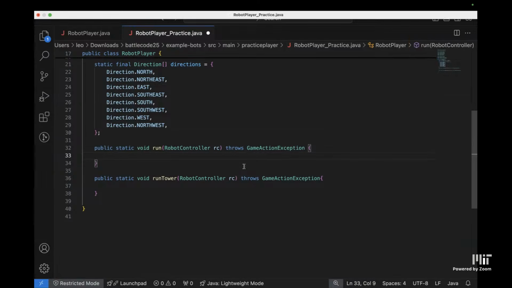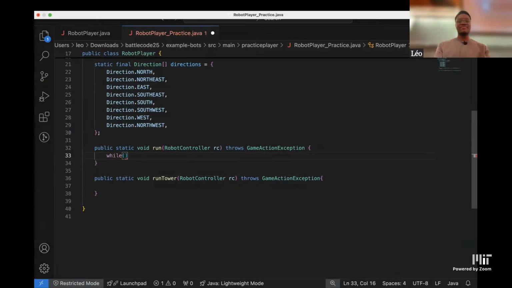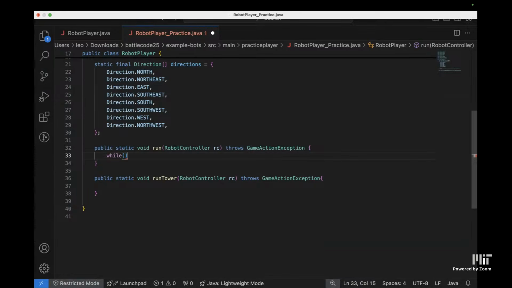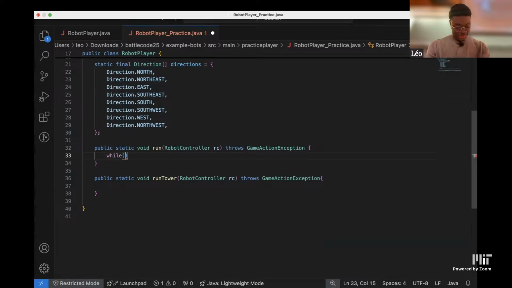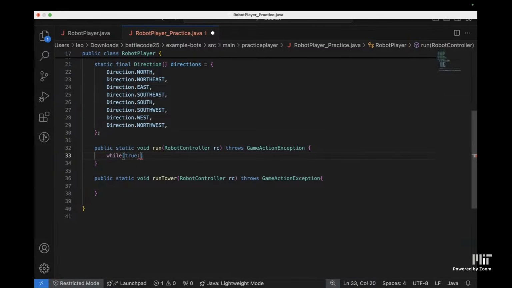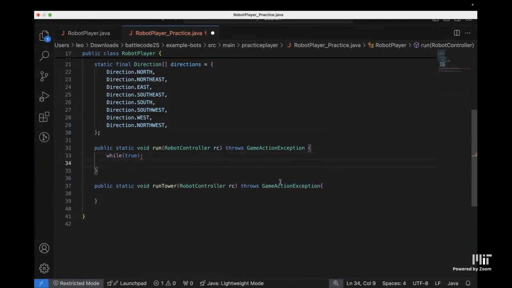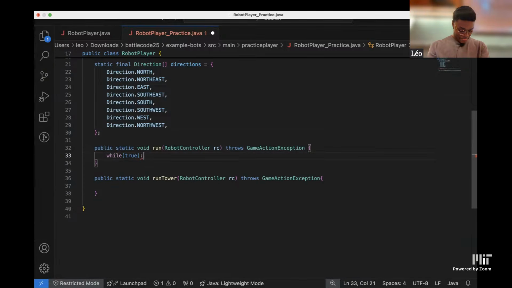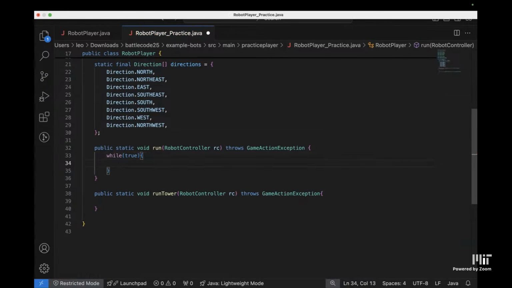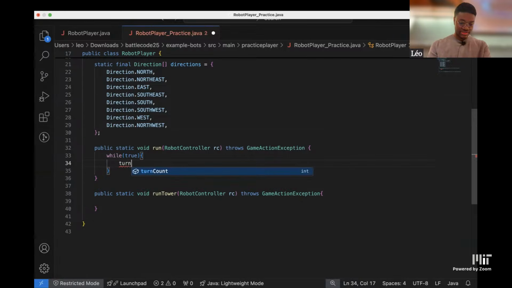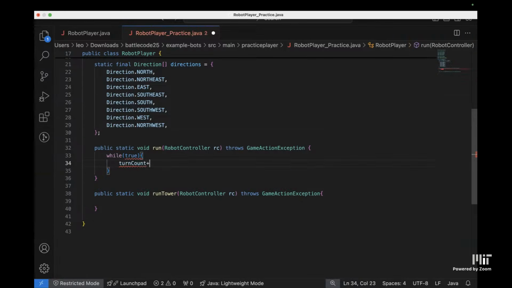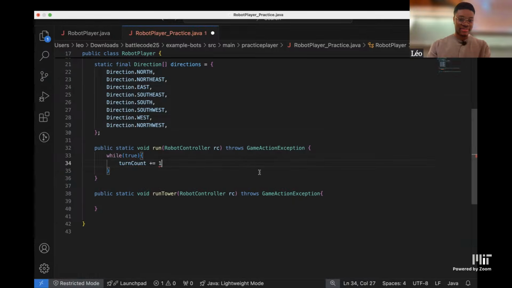So we're going to start with a while loop inside because the game is basically a repetition up until someone wins or someone loses. So we start with an infinite while loop. Okay, it's not really infinite because once someone wins, it will basically stop. So every iteration of the while loop represents one step of the game. So we're going to increase the turn count here by 1.